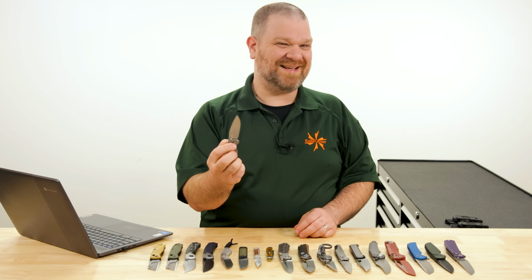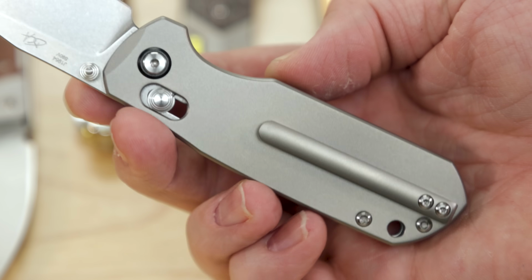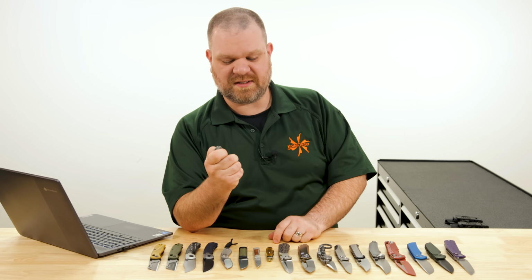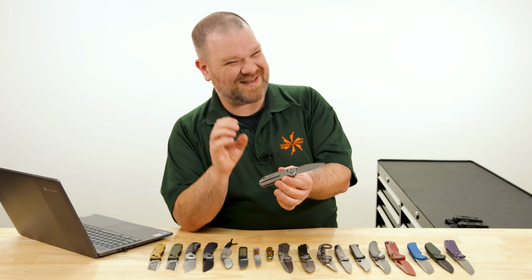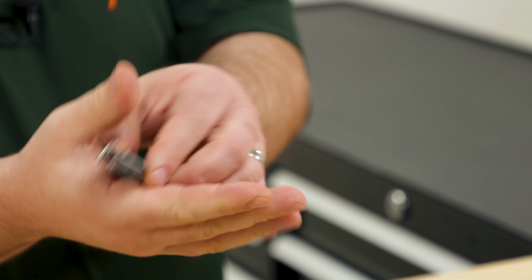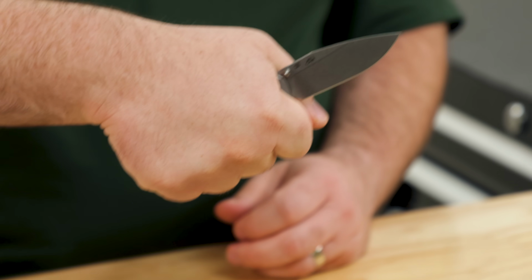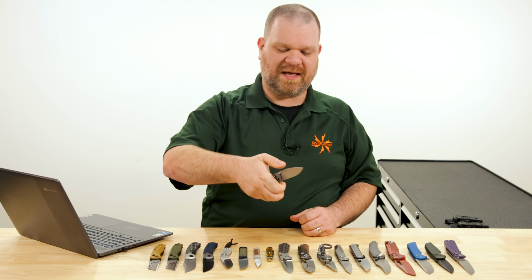Ceramic ball bearings, nice snappy action. The action that CJRB gets with their crossbar locks is truly excellent. You feel it less with the thumb holes in the blades, but with thumb studs, you can really appreciate the snappiness of their crossbar lock. They're doing that exceptionally well. The handle is broad like the original, and overall thickness is about the same, but because it's chunkier, this is an even fuller grip on an otherwise small knife. So you can get a full-sized working grip on this manageable blade size.